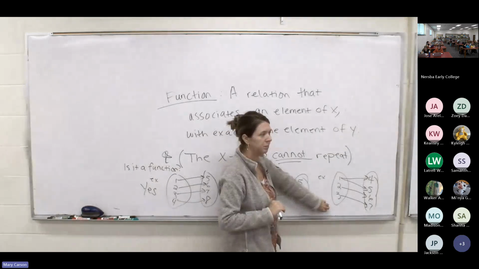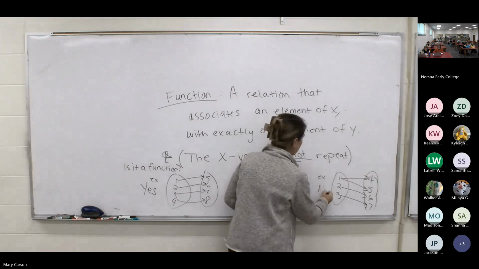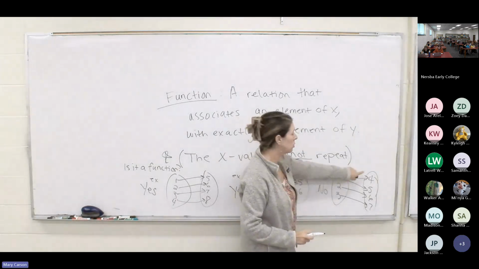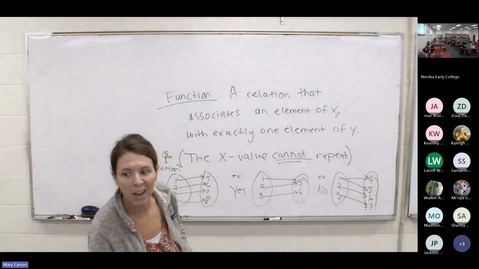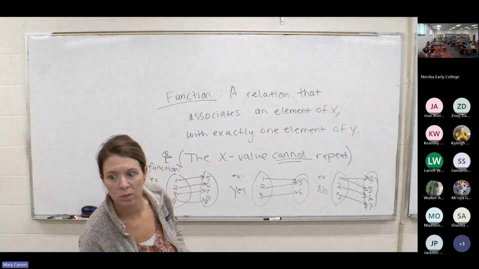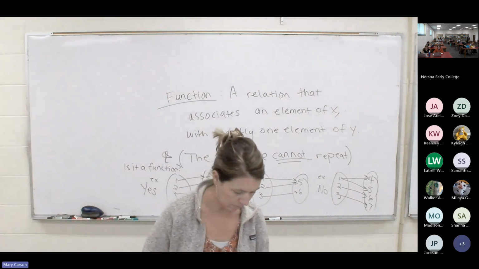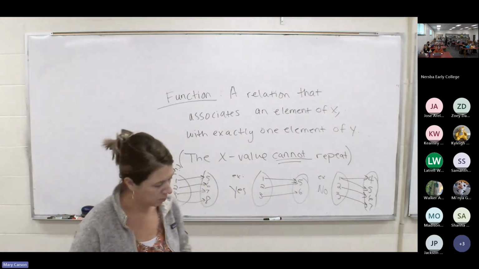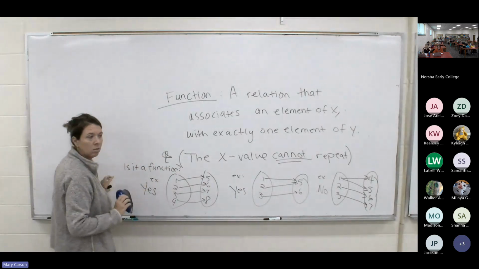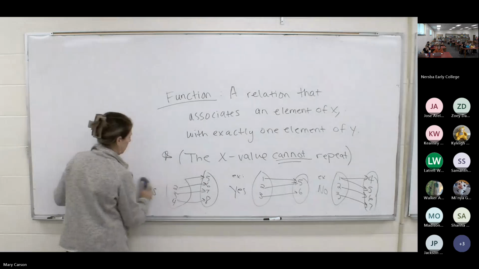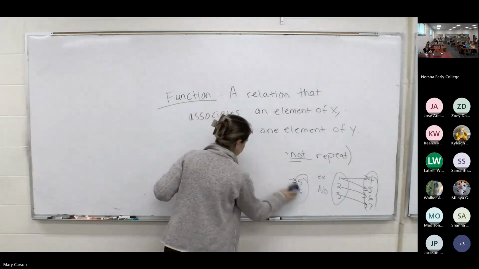What about this one? Phoenix said no. So notice here, the 1 goes to the 4 and the 5. So that means your x value repeats, and therefore it is not a function. Questions on this? Do we need more examples, or do we got it? Let me give you a couple more. Can I erase this? Are you good? If you didn't get it, go back and look at the recording.